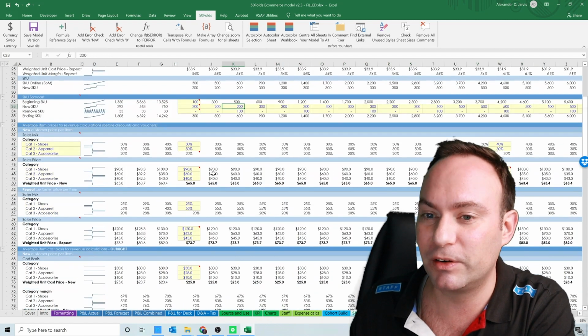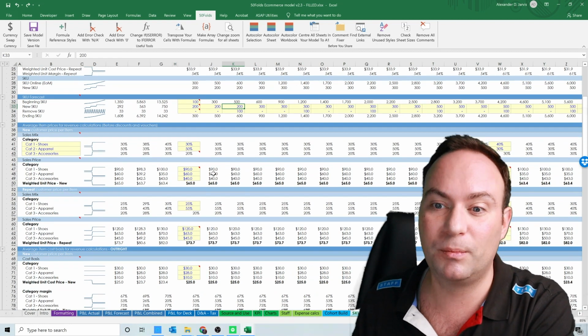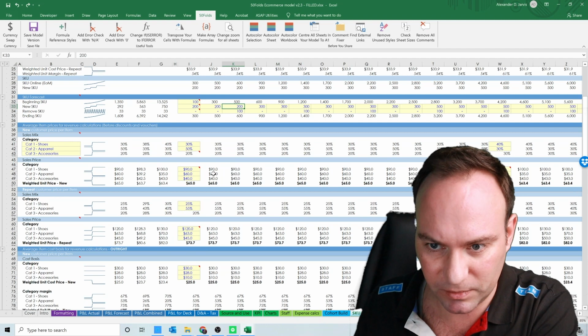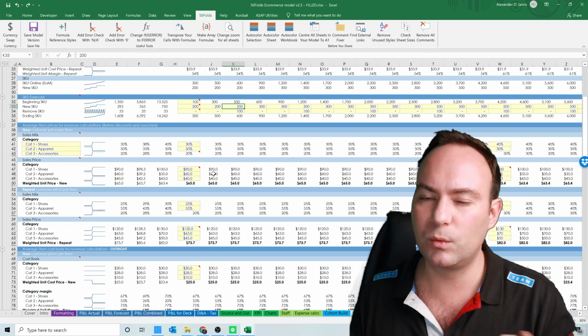Now, I try to use averages or avatars for everything. In SaaS, it's like basic, premium, pro. In e-commerce, you've got 3 categories of shoe types, right? What you want to think about is in terms of profitability, costs, wherever makes sense for you.